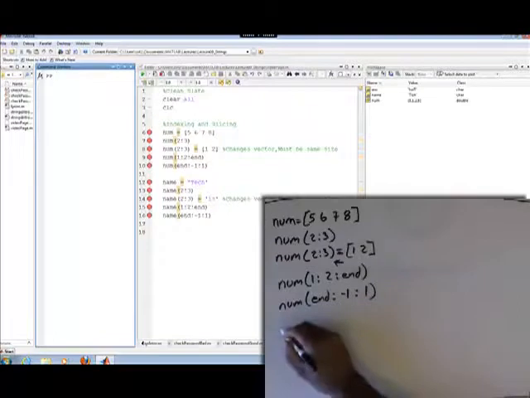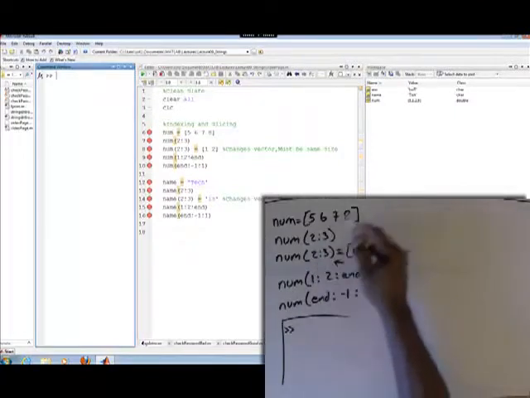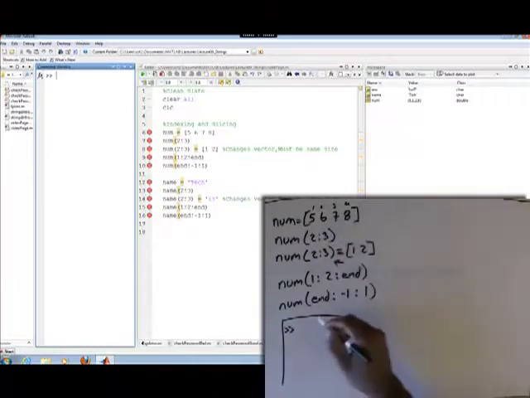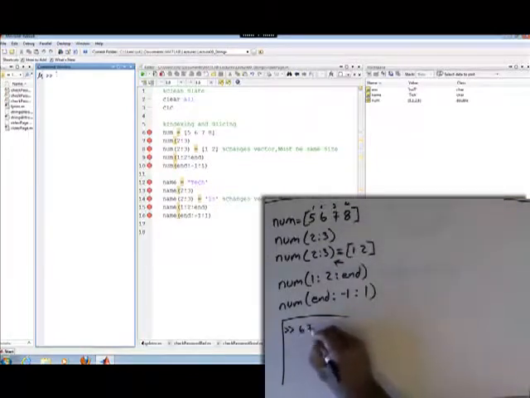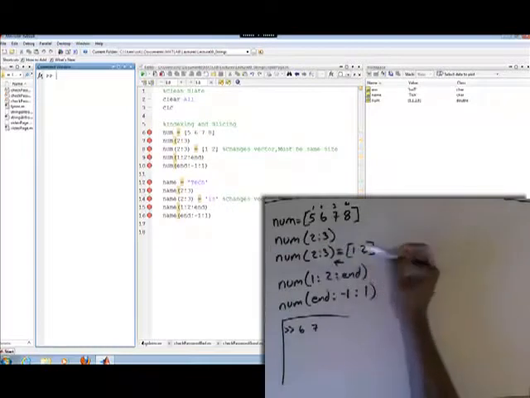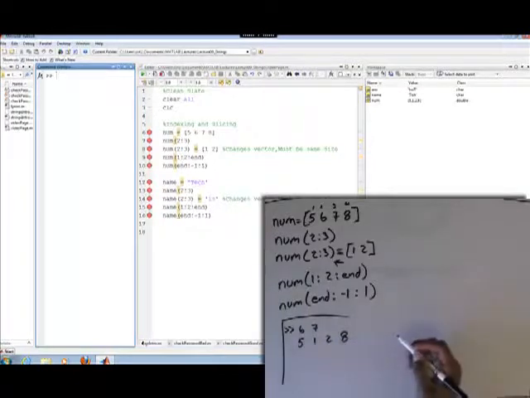And so if we go down here, look at what the output of this should be. We got 5, 6, 7, 8. Num at 2 and 3. Once again, good review. Index 1, 2, and 3, and 4. So num index at 2 and 3 is just going to give 6 and 7. Not 67, but 6 and 7. Num index at 2 and 3 is going to get the values 1 and 2. So now the whole vector will be 5, 1, 2, 8.